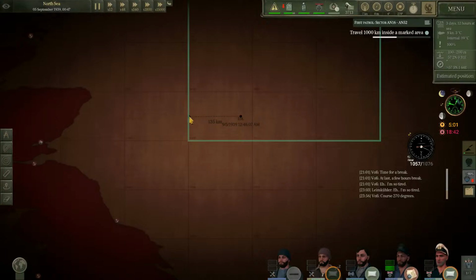You can get a little more accurate if you start playing with the map tools. Of course, I don't have my relative position on here, and I don't have any of the hints, so really it's just relying on the radio report, or if it's from another ship or from BDU, or a hydrophone officer report on where that contact is relative to the course of the boat. You can plot that on here pretty decently, and you can track and estimate the rough position of a ship.